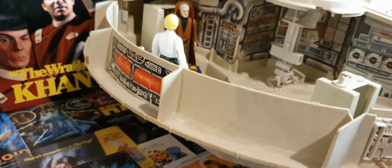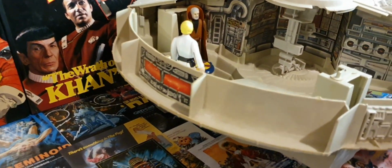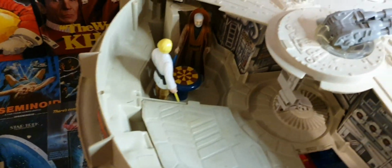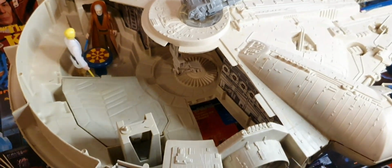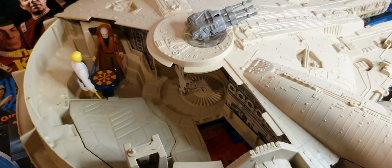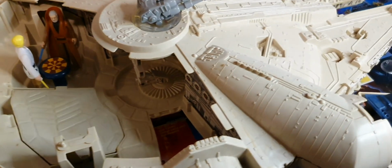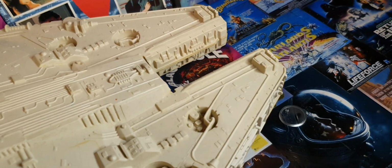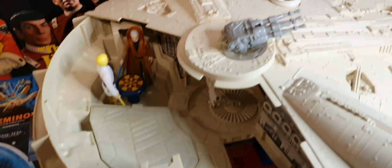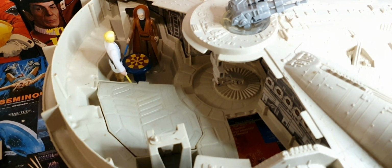And you can see how I'm missing the engines. Well, 2 stickers have fallen off. So yeah, this is the one finished one. Now I've got the legendary one. Again, it's not complete, but we're gonna have a look at that as well. Well, we all know now what goes in front of that if you watch Solo. So let's go have a nose at the Millennium Falcon from Legendary Collection.